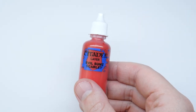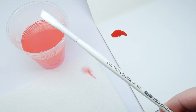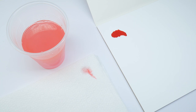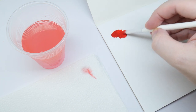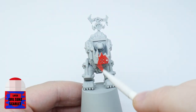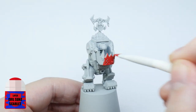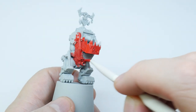The red I'm using for the base colour is Evil Sun Scarlet, and I'm using a flat brush to get the first layer down. It's always a good idea to thin your paints first, and I find an equal amount of water does the trick. I also removed some of the paint on some kitchen paper, because I want to paint multiple thin layers to get a nicer finish. Keep your brush moving, try not to go over any areas you've already painted, then let that layer dry.